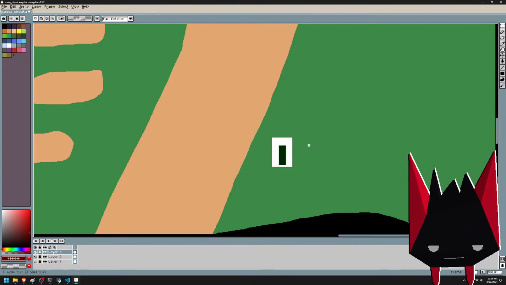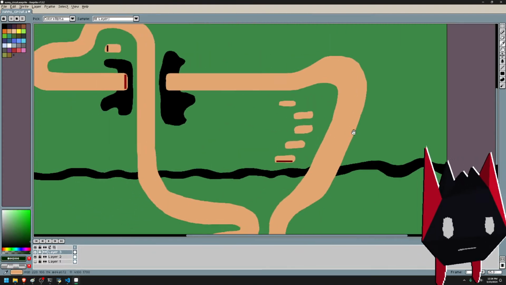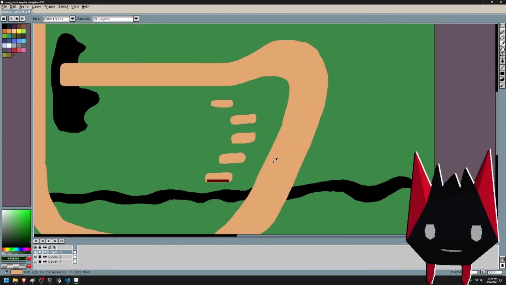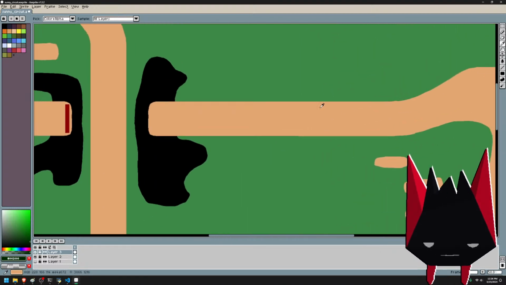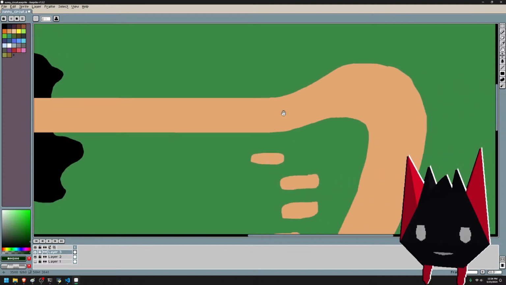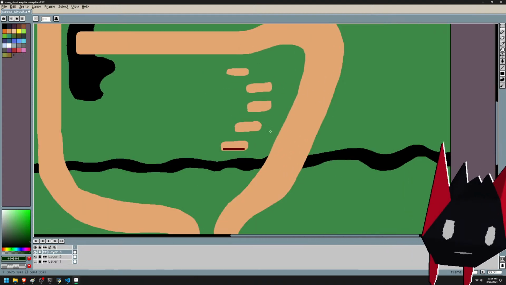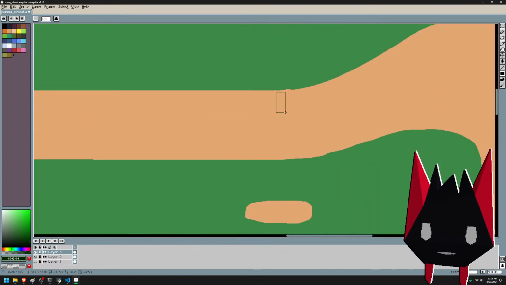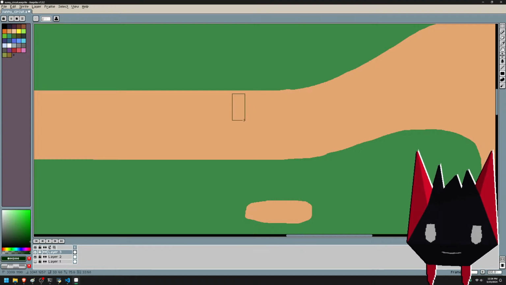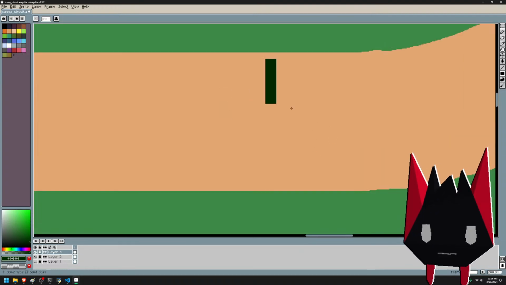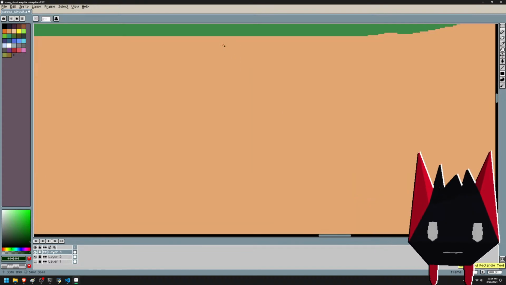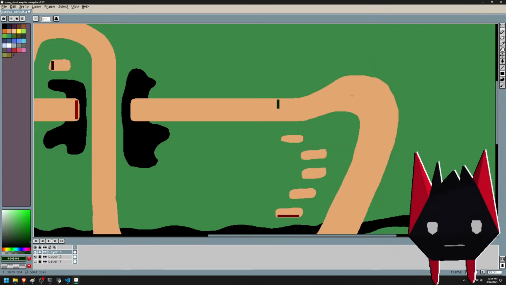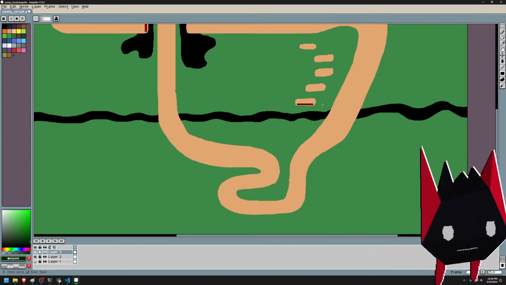So this one's gonna have to be, actually wait, you know what? I don't wanna put it on the butt because then it's gonna be at a weird angle, which is annoying for the artwork. So let's just put it up here. And I'm thinking, this is a decent shortcut. So I'm actually gonna put it up here so that it's hard to get the speed boost if you wanna go down. Right, like that. All right, so we'll have that speed boost there.